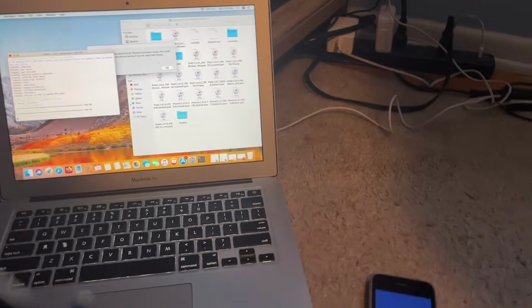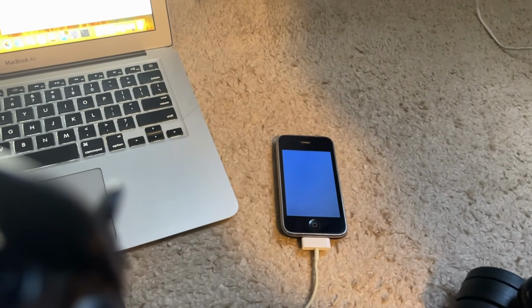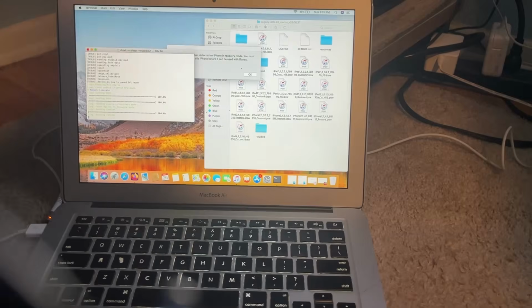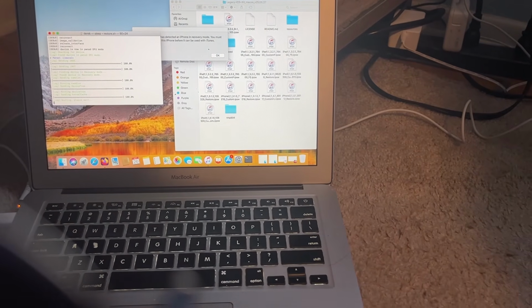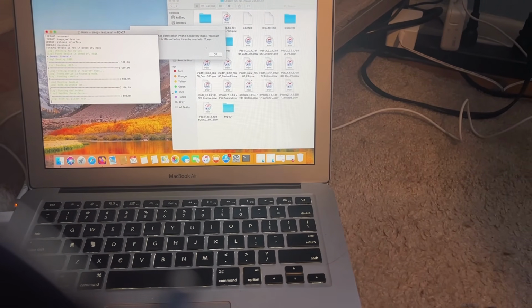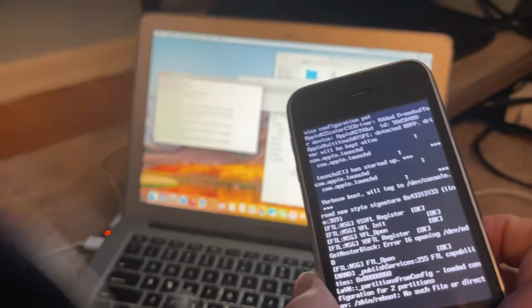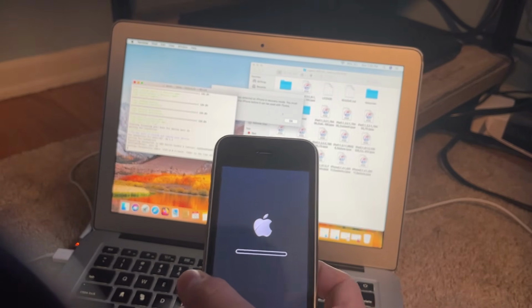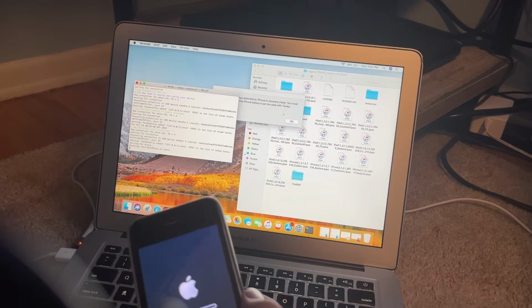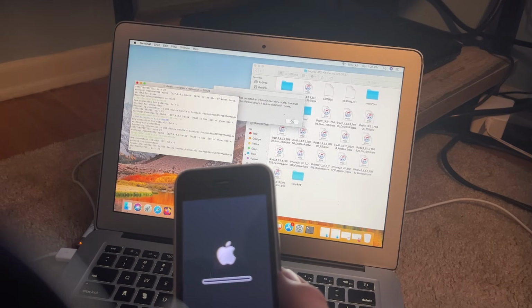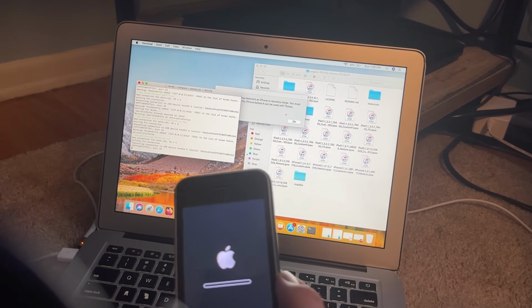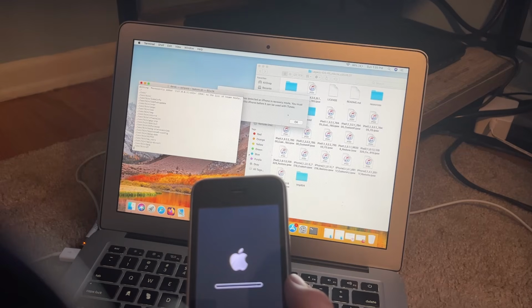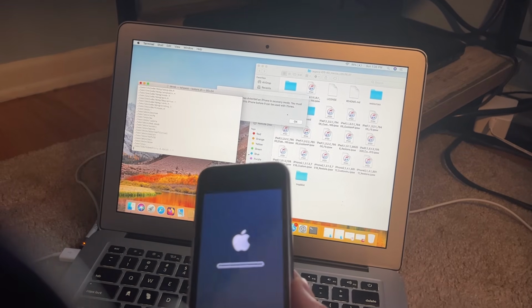And as you can see, it's showing a blue screen, and it's going to be running the RAM disk to jailbreak it. It'll have a bunch of text on here, and it'll pull up the RAM disk, and now it's jailbreaking.